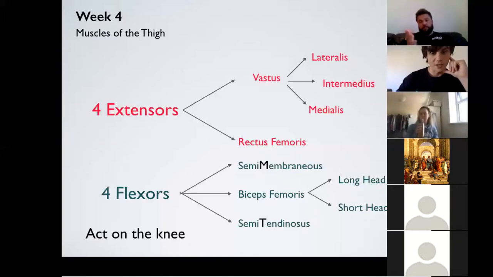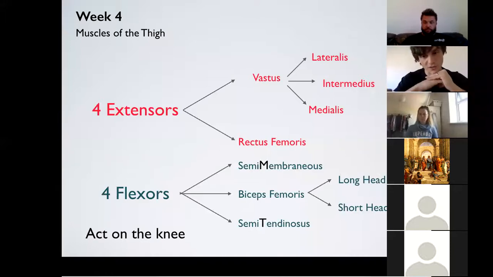But semimembranosus is medial, so it's closer to me, close to the center line of the body. With the biceps femoris, you've got a long head and a short head. Biceps femoris, I think, is quite a cool muscle, and it's good to know the mechanics of it when it comes to gait and walking patterns, because the long head goes into the ischial tuberosity and then the sacrotuberous ligament, and as a byproduct is going to connect to the sacrum. So its management in gait mechanics and how it acts on the sacrum is pretty cool, especially with people with SI joint issues and further up the chain. It's really cool to see how muscles interconnect with different systems. For me, the biceps femoris is quite a key one in understanding gait mechanics.